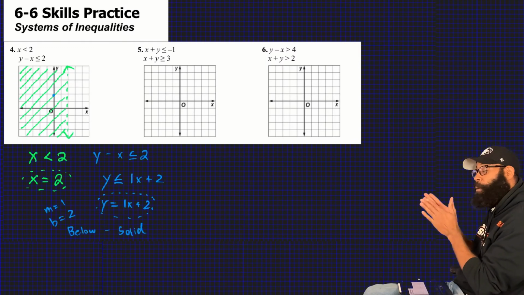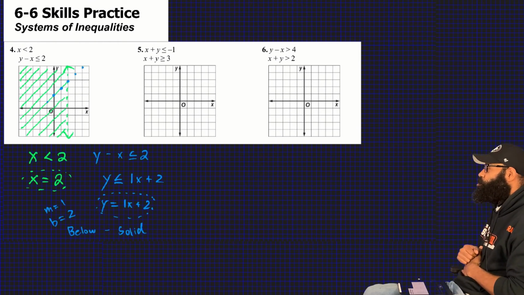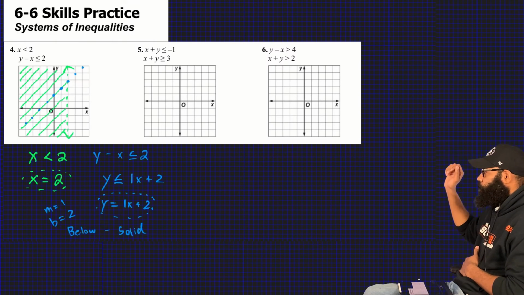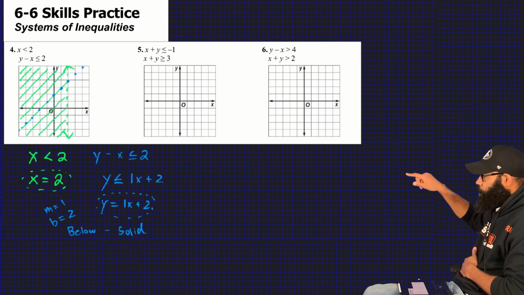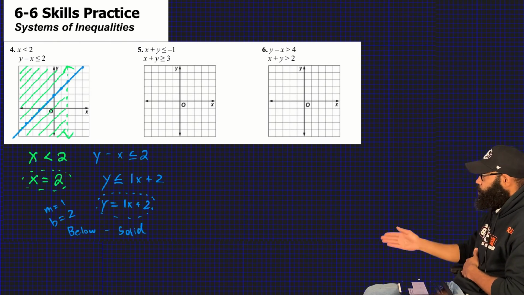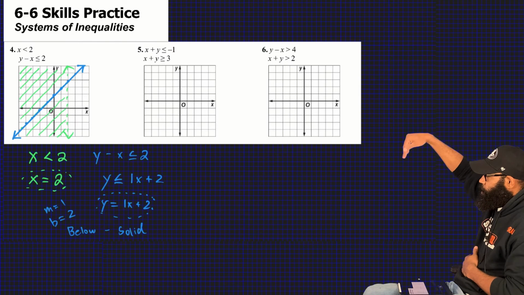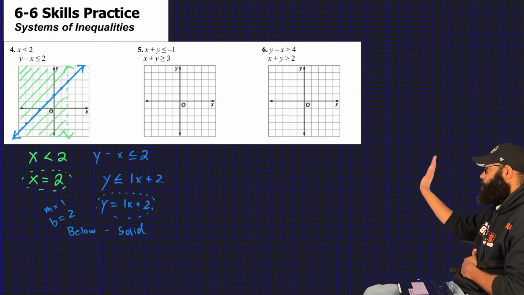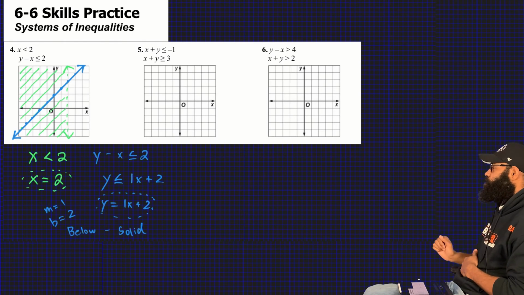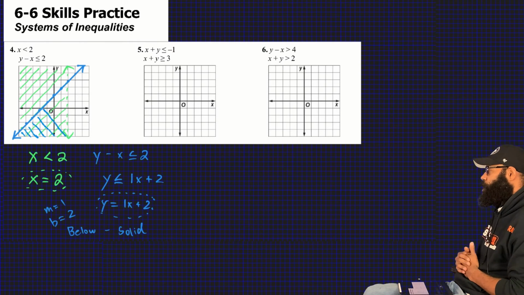So guys, I'm going to graph my boundary line. And the boundary line is basically the line that I see. I just need to understand it's an inequality. So I started at 2, did that slope, up 1 to the right 1, did the opposite, down 1, back 1. And of course, solid or dashed line, we already said it's solid because it's equal to. So I get a straight edge, put my arrows on the end. And again, guys, is everything above the line true? Or is everything below the line true? Right? So the inequality tells me, since it's less than, everything below that boundary line is true for that inequality.